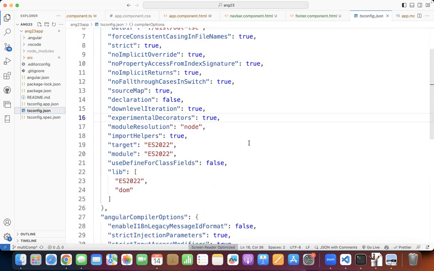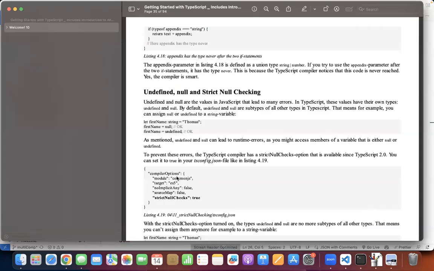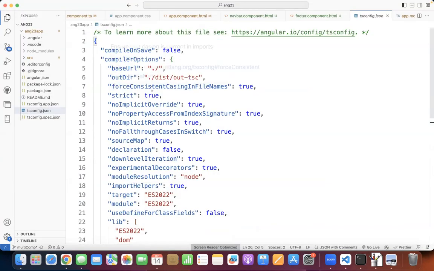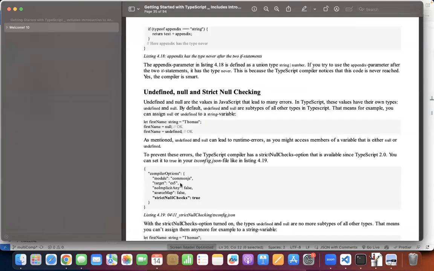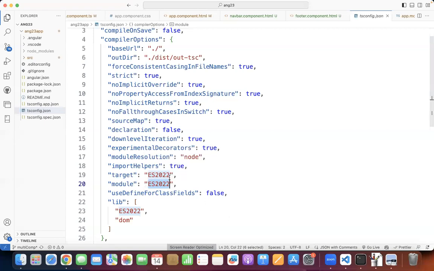So here, null checks. So Control F, null. There is no null check here. So that particular null check entry itself is not there. But if you see compiler options, module is ES2022, target is ES2022.